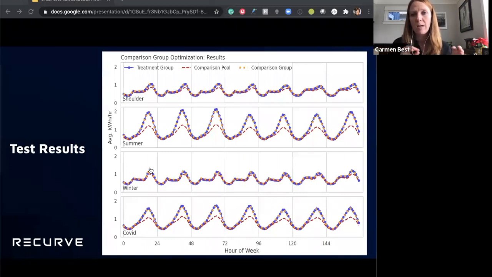So this is why it necessitated having this stratified sampling and the binning strategy to build the confidence in the results after an intervention would be happening. So you'll see that the treatment and the comparison group stay nice and tight, they're binned together, and the comparison pool is doing its own thing, which is representing a much broader group of the population.